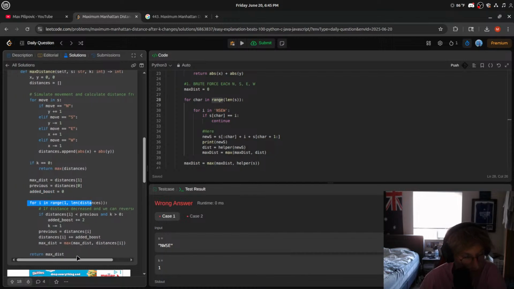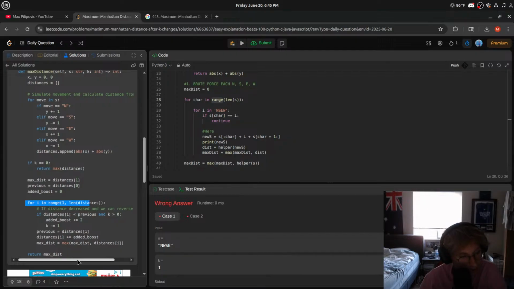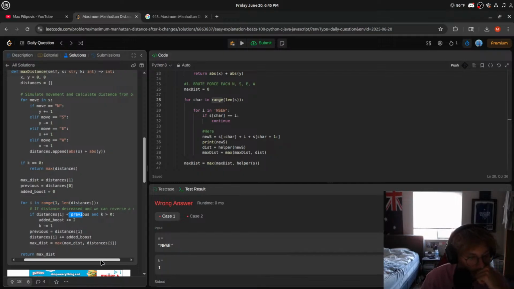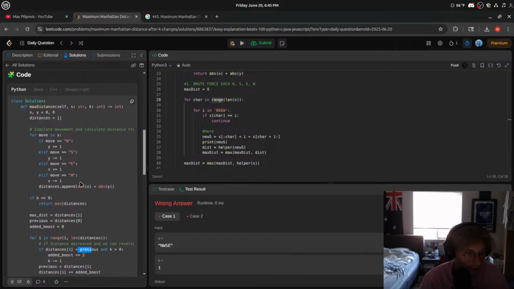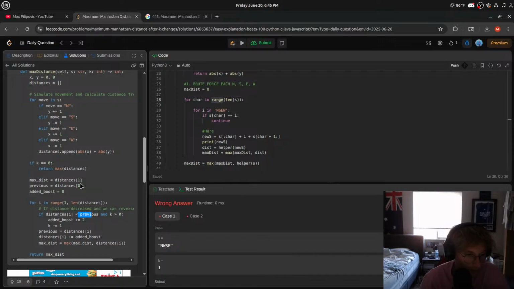For i in range 1, length of distances, we check if this is i is just previous, k is greater than 0. Added boost plus equal to 0.